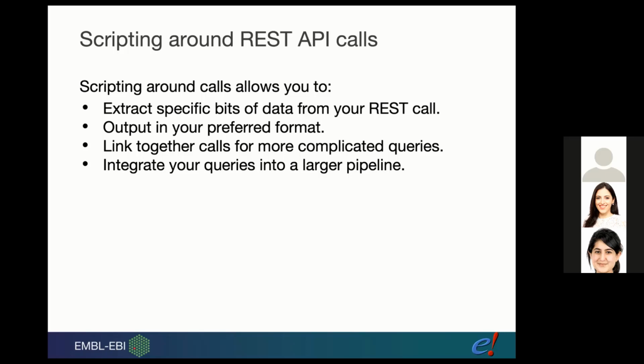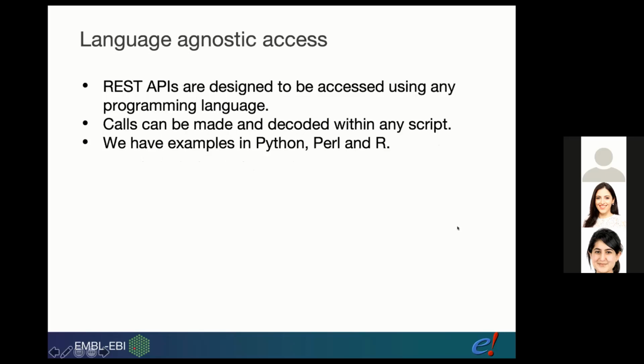You can then link together calls for more complicated queries. So you can chain endpoints together. For example, you can use the output of one call as an input for another. And you can also integrate your queries into a larger pipeline. So you can basically link up many different databases and tools to build those little pipelines. And we're going to be talking about all of that now.